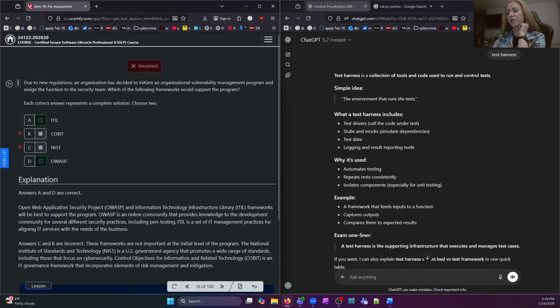Open Web Application Security Project and Information Technology Infrastructure Library frameworks will be best to support the program. OWASP is an online community that provides knowledge to the development community. But it was about the function to the security team, management, and organization vulnerability initiate. Which of the following frameworks?